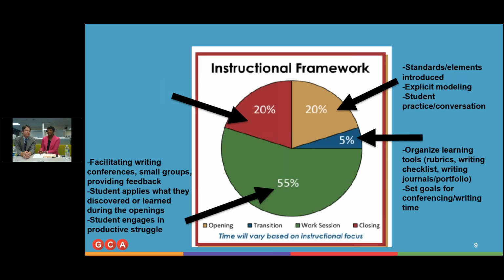The work session is also a fabulous time for students to apply what they've discovered during that opening session. Remember, if you've modeled a new strategy or a new concept that's closely tied to their writing, this is their time to now explore that and experience that. If you do have time to look back at that document closer, they reference in the work session that students should be participating in productive struggle. I love that phrase because it really connotes that students are learning and discovering on their own. It's about the students doing the work and the students engaging in productive struggle. So definitely something to think about when you're planning for your work session.